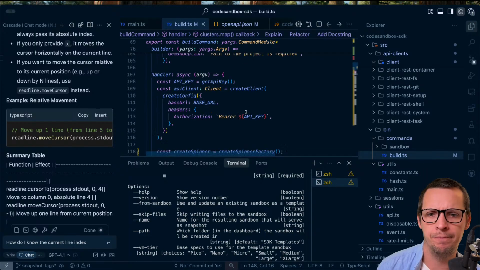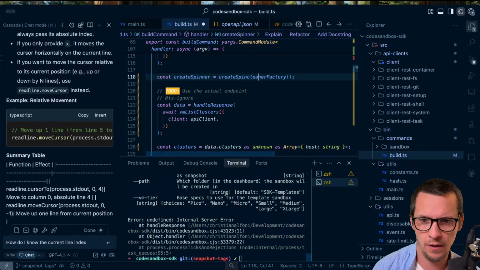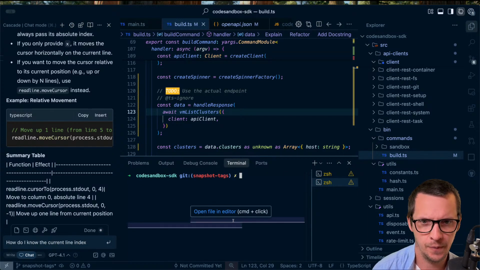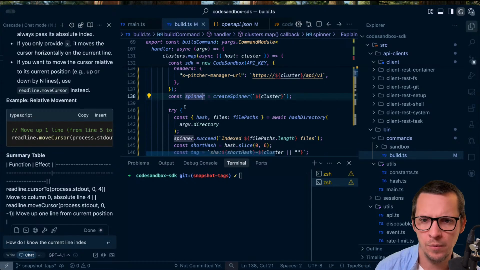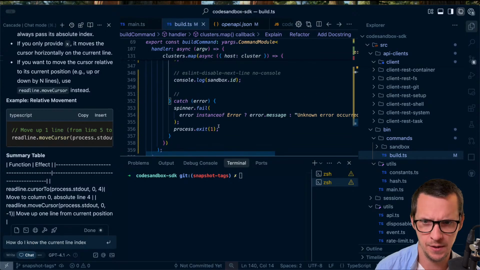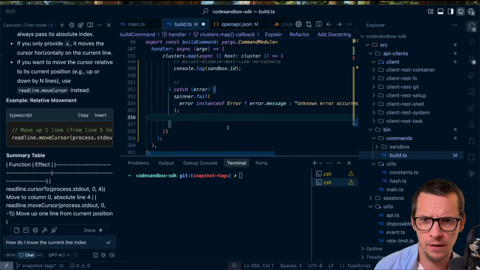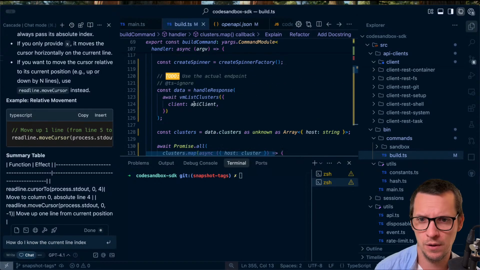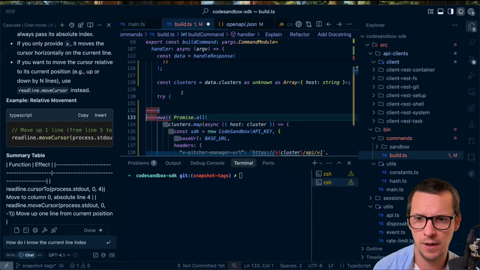Let's see. Okay, so what I think we're gonna do, just to kind of keep ourselves productive, is, well, we're gonna fix one more thing. So when we're running through this, we're not gonna exit the process if it fails, but we're gonna show it for sure. And then what we're gonna do is a try. Do we already have a try catch here? No. Let's do a specific try catch around this thing.